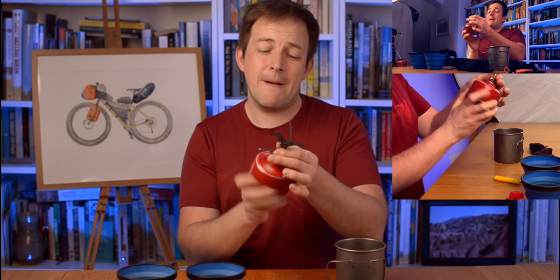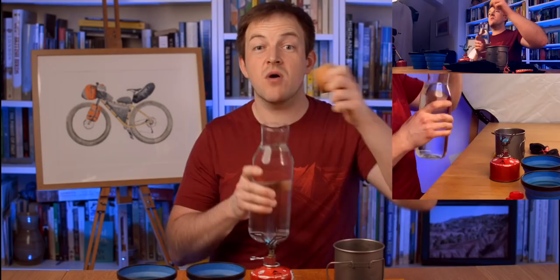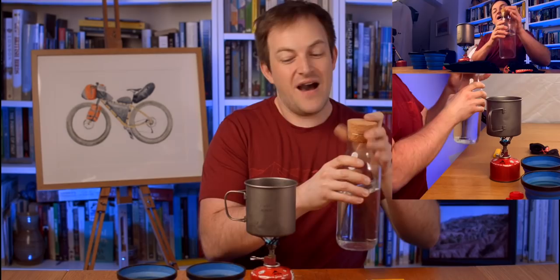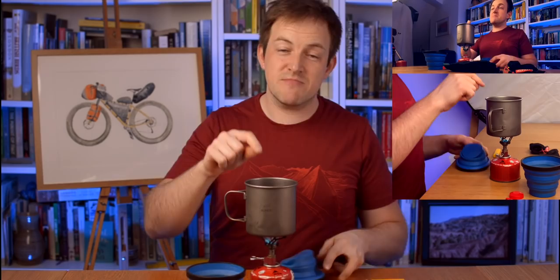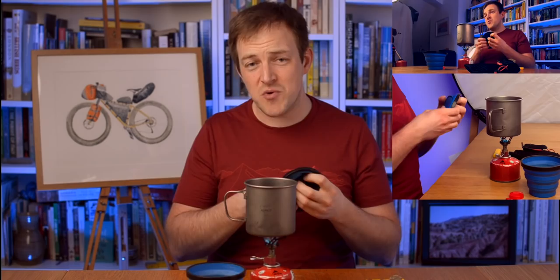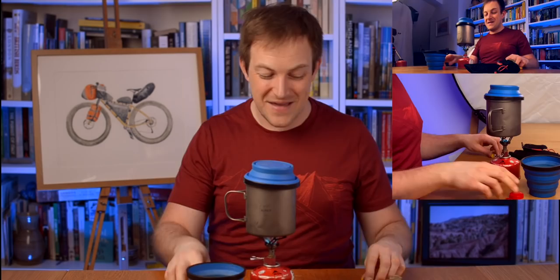It just whizzes on there, looks super small, but it's got quite a big kick to it. Here's my river water — that goes on top quite nicely. Hey presto, we're off. What's quite smart — I lost the lid one day, but the lid is quite annoying because as it's metal against metal, you're riding along and it's bang bang bang. So this is why everything's in little socks. I ended up finding one of these cups acts as the perfect lid on top. That's the way I use it now.